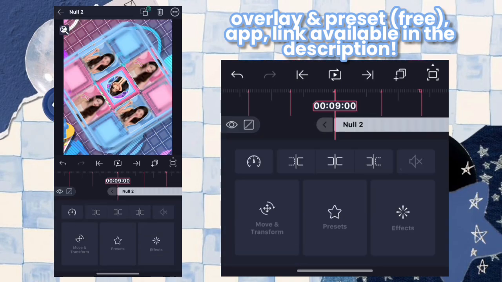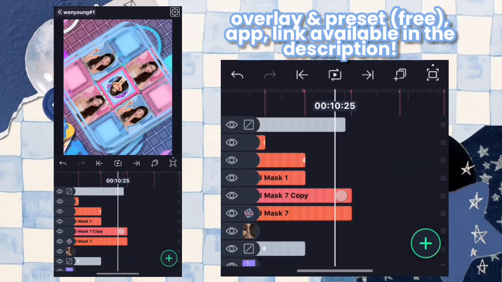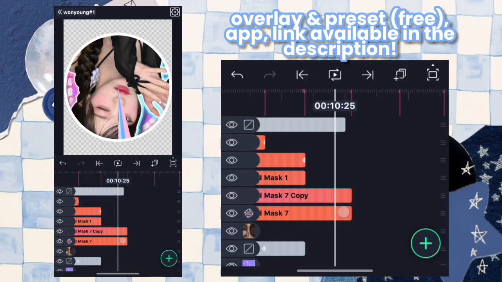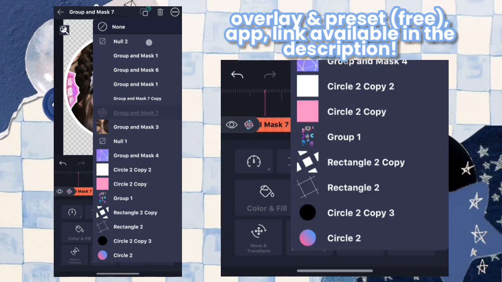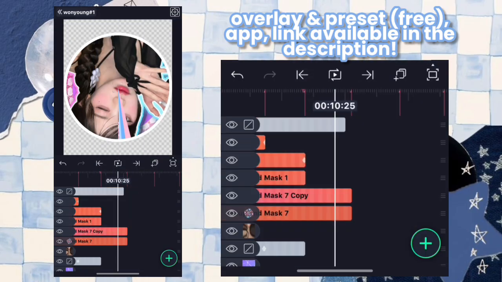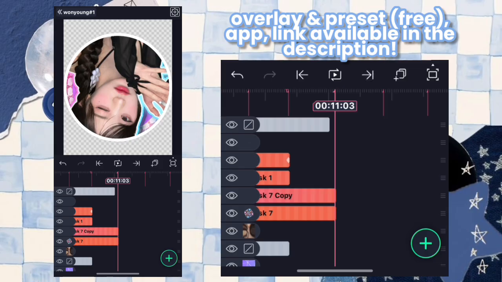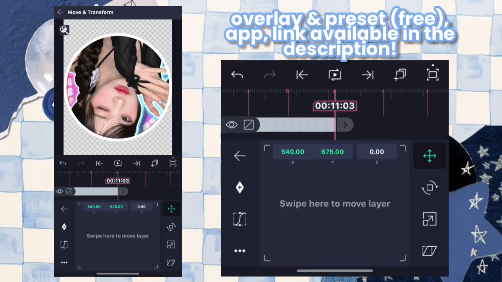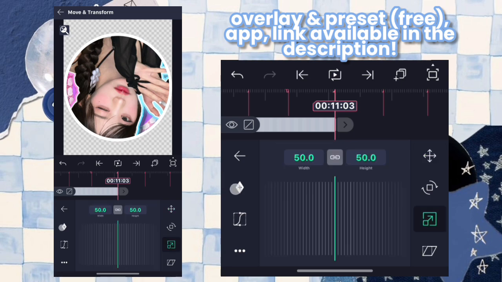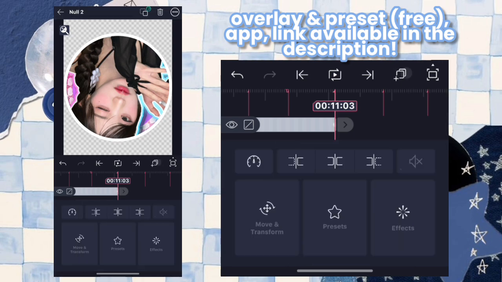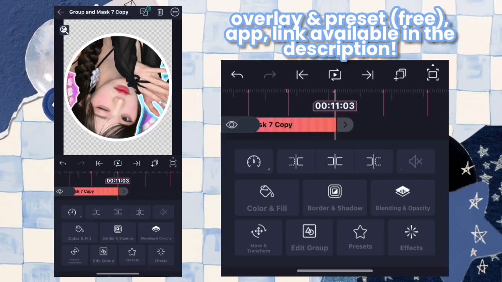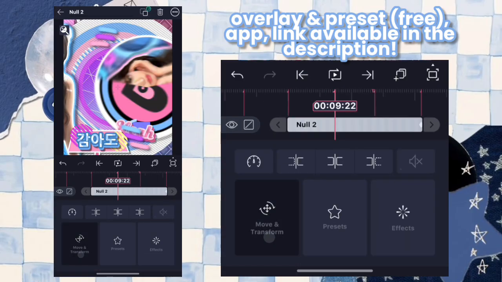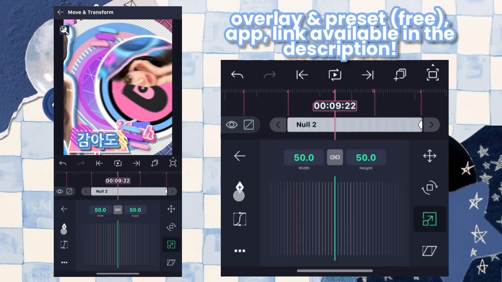When you're done, add another null and parent some of the layers to null too. Then on the null, add the keyframe and zoom out slightly.